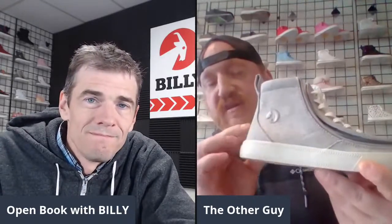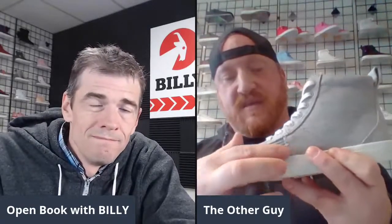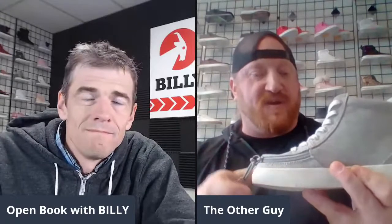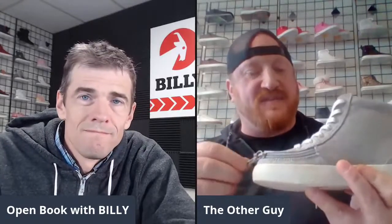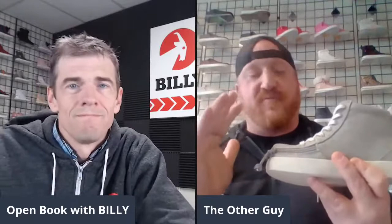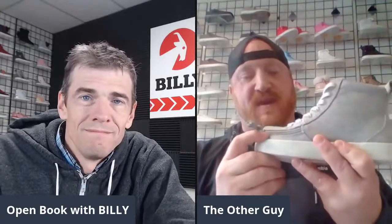This little piece right here is what you'd call a heel counter. There's also an internal heel counter, which you've probably felt in your shoes — it provides rigidity, stability, and support in the heel. The same can go around on the toe. This is a toe cap. If you had one internally, it's called a toe puff — that's the more rigid feel in some shoes. We don't have a toe puff in our shoes because of the way our zipper is placed, but we add an additional layer of material in place of it, so this piece remains relatively rigid.